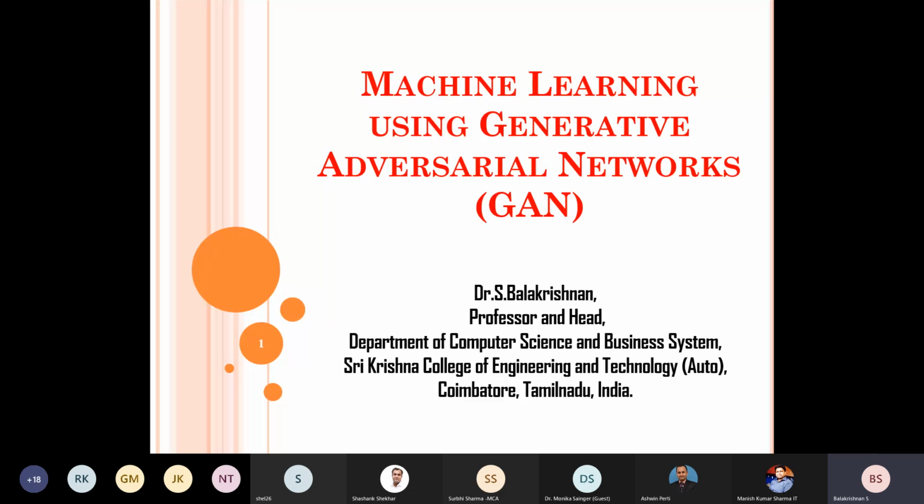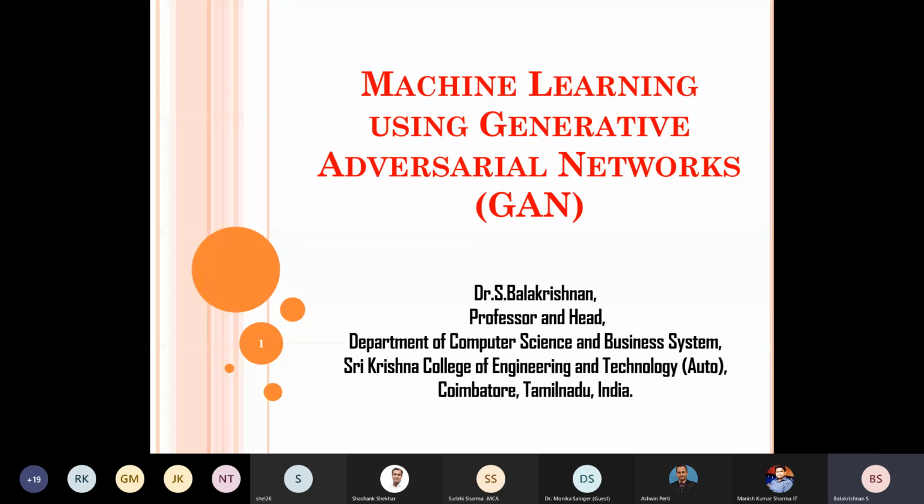The generative adversarial networks are an exciting recent innovation in machine learning. So GAN is very, very important. We may also say GANs are a powerful class of neural networks.